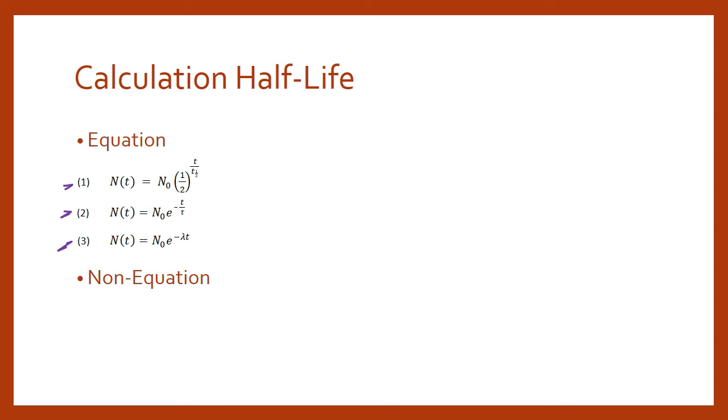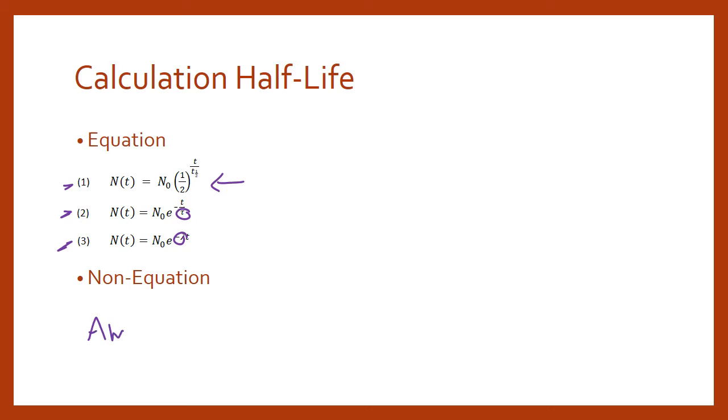Those are not particularly lovely or easy equations. If you really want to use one, I guess you can use this one. I would avoid the other two because they involve weird constants that we're not really going to talk about. But to be honest, I think the easier way is to not use an equation and just think about it by halves.